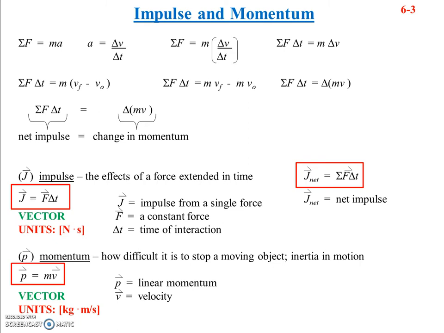Okay. Let's move forward here. Going back to this word equation, we said that net impulse equals change in momentum. So let's put that all together in this equation, that J, net impulse, equals change in momentum. We can go ahead and box that in. This is the connecting equation between our terms impulse and momentum. That when you combine all the forces there and extend it in time and figure out the net impulse, what that does is it tells you it's the object's change in momentum. That's what happens. So the net result of putting forces together and extending in time is the object's momentum changes.